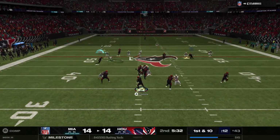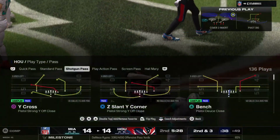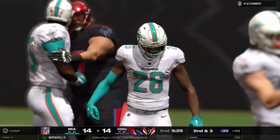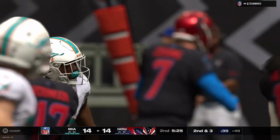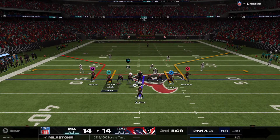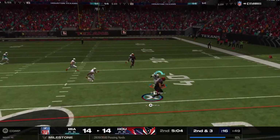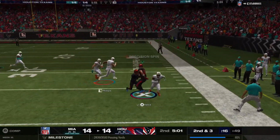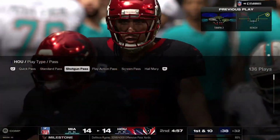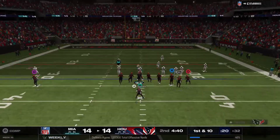Cousins to throw it. He gets this in the hands of Mixon. They'll wind up getting 7 on the play, and it'll be 2nd down. The defense was ready for the back to leak out and even had a second player waiting to double him up. If you're going to commit to doubling a back, you better prevent a completion, but give him credit. Extra determination, extra effort, turn it into a successful play. And they're going to work this down to about the 32-yard line. 17 yards on the catch and run. It's a first down.